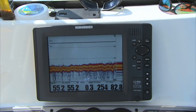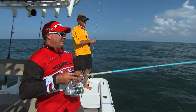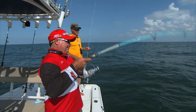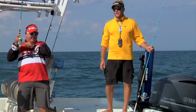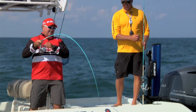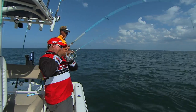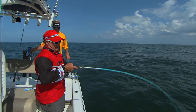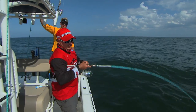Well, right on it again. We're just hovering right over the top of this thing. It's perfect. Oh, that's a fish. Feels like something. All right, and he's coming up, whatever he is. That looks like a flatty. He's shaking his head, whatever he is. You always tell those flounder, man, they feel like a board coming up through the water or something.